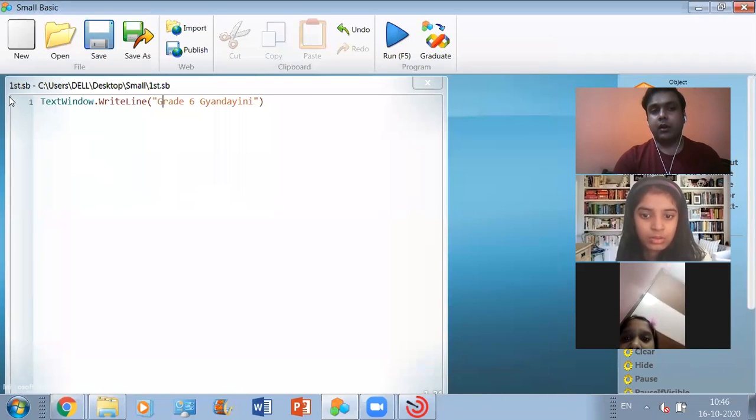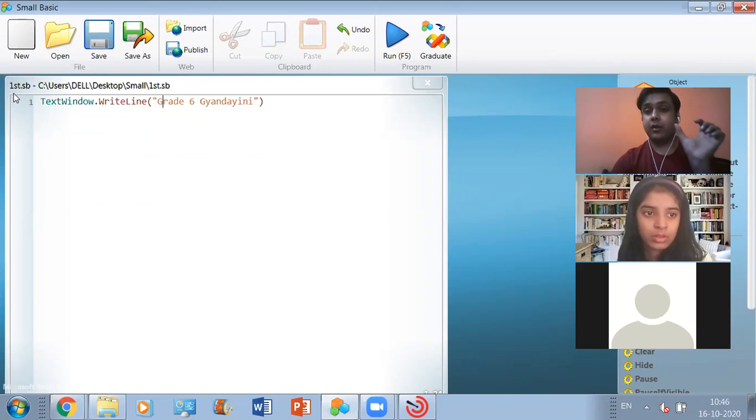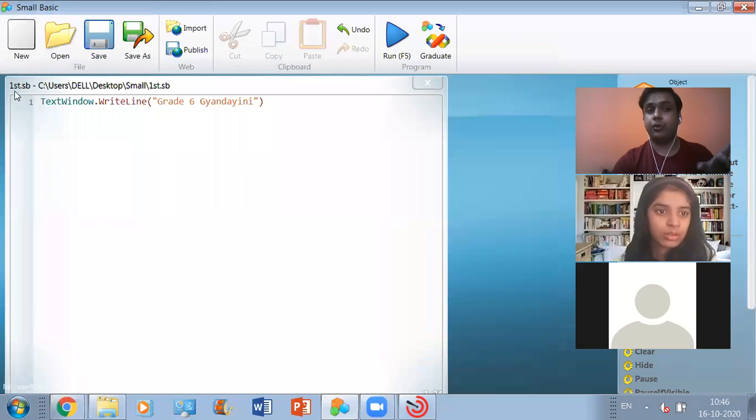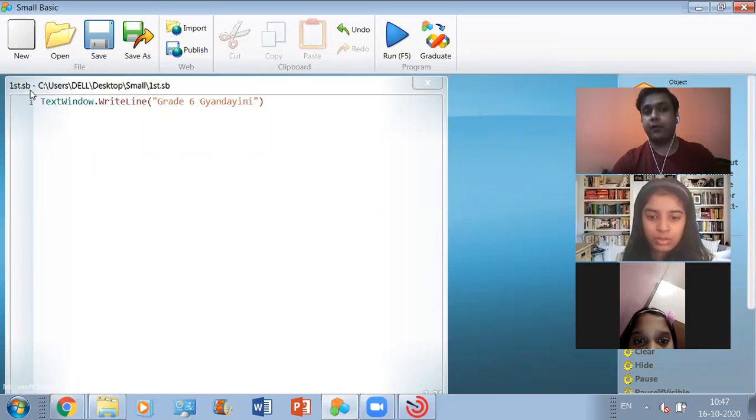In place of this untitled, which was earlier reflected over here, the title has now changed to first.sb. It means that this file is present on our computer with this name, and this is the location where this file is actually saved.